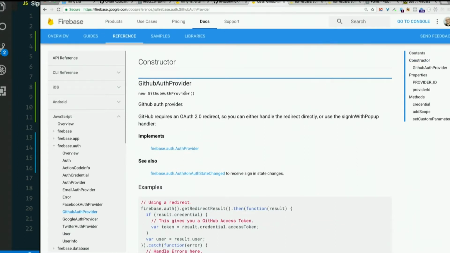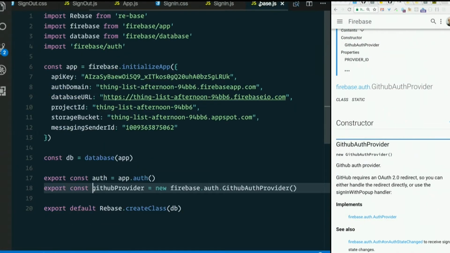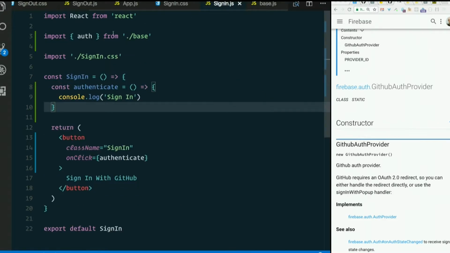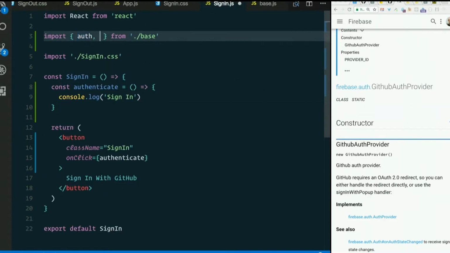So new GitHub auth provider. We already did that, didn't we? Back in base, we exported that as GitHub provider. And it was a named export, so inside our curly braces, we just import it.